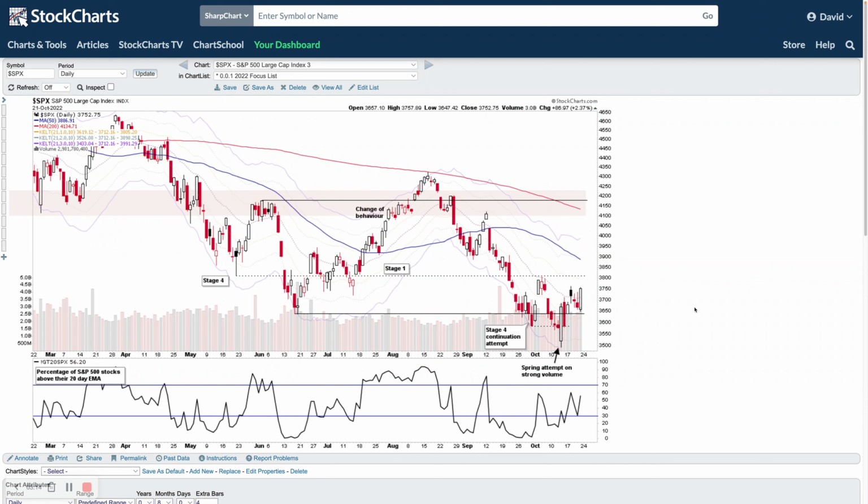This is the 7th follow-through day attempt this year, so it's not been great during the bear market. It's a concept that generally doesn't do great when the market is in a stage 4 decline, and the best ones seem to work once the market's already moving strongly out into stage 1, etc. So I asked on Twitter if anybody has all of the data for the prior follow-through days. I know Greg Morton's got back to 2015 in his colouring book that he does each week, which is really useful for near-term data. But I wanted to look back further than that.